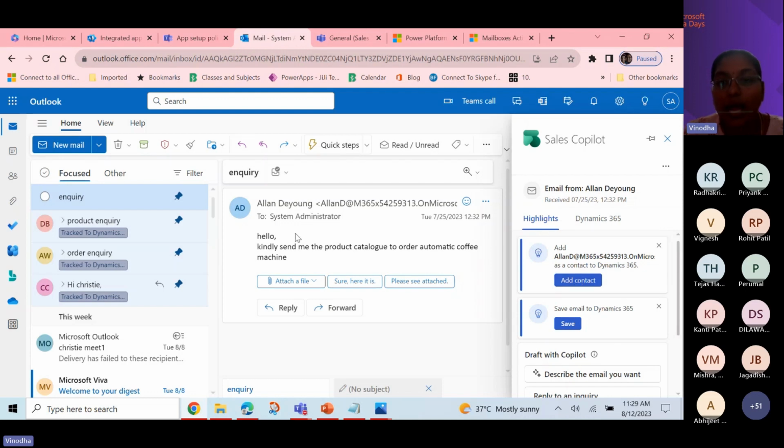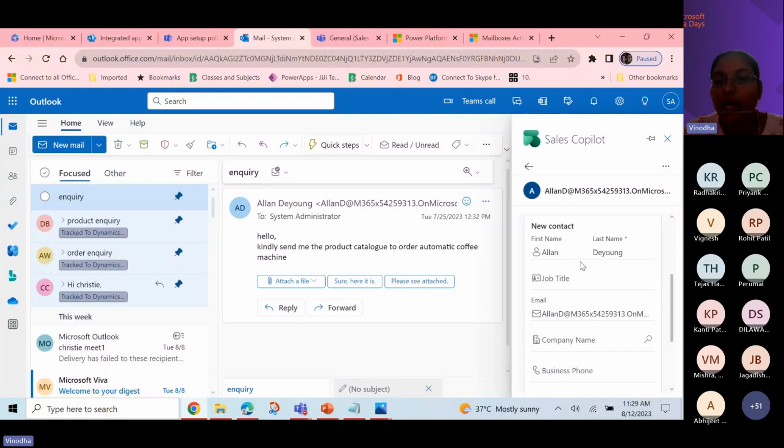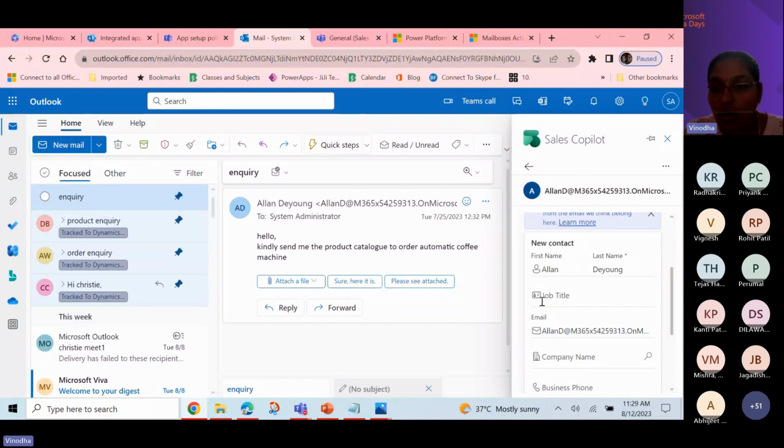First, I'm going to add this contact in your CRM directly from this Sales Copilot in Outlook. Here is the contact form, and it shows all the fields, and it takes the first and last name and email from this email.